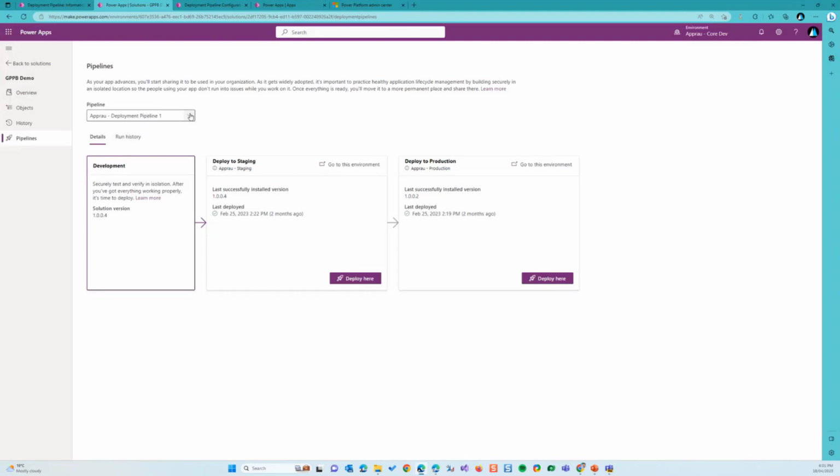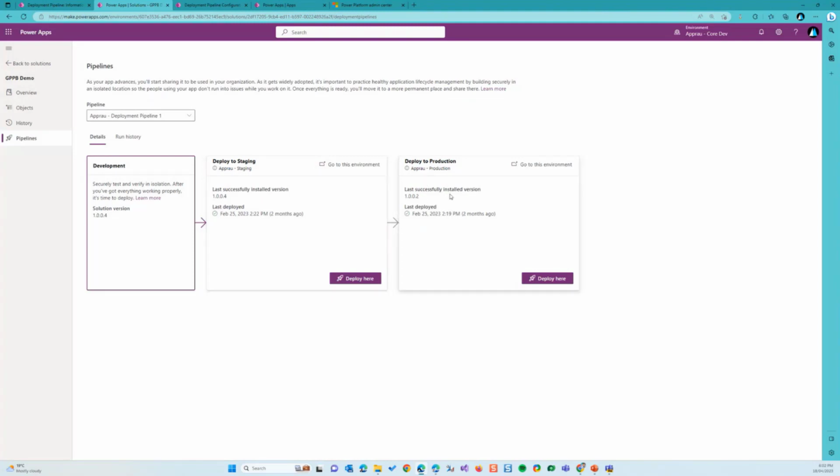So we have two pipelines defined, and I'm interested in the pipeline one. You can see in the development environment, the solution version is 1004. And it tells me that I've installed that same version on February 25th into the staging environment, right?